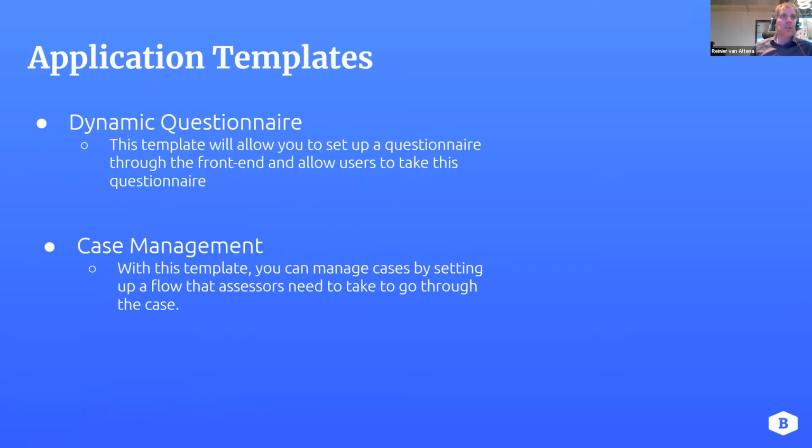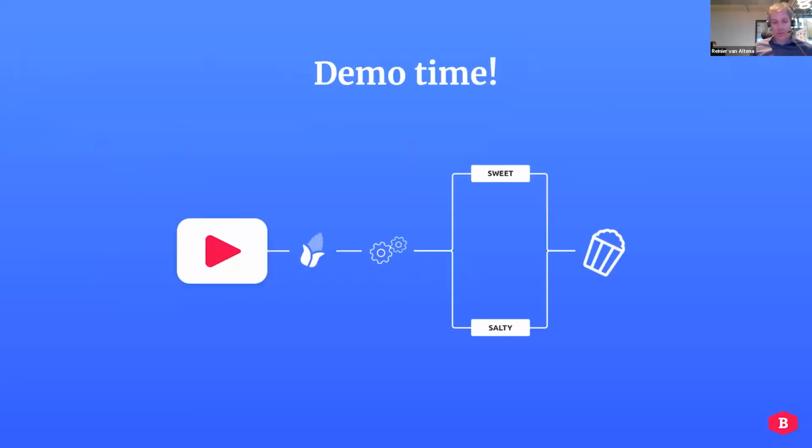That is a choice that you can make in a dynamic questionnaire as well. And the other one we worked on is the case management application. With that template, you can create a case management system by setting up a flow that assessors need to go through to manage the case, or to complete the case, so to speak, that somebody has sent in. Of course, of both, we have a little demo, so hopefully that will make more sense than what I just tried to explain to you. So let's jump into the demo straight away.